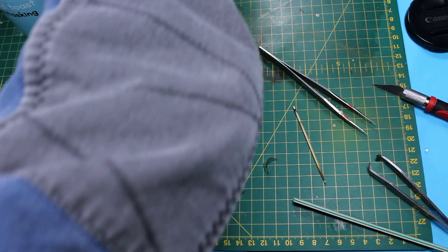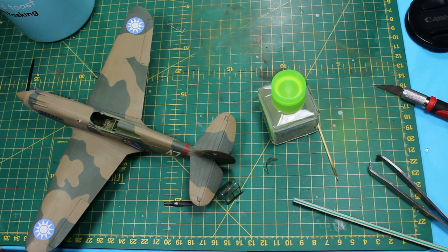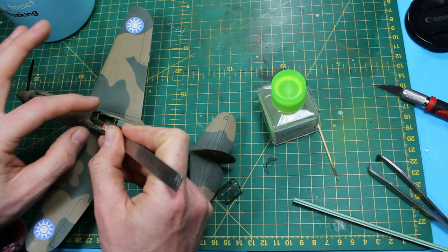So this has had a wash. And I'm just trying to get everything put together now. So we've got the gun sight there, which, I think it's the gun sight. I think it's something to do with the gun sight. It's like a piece of glass in front of the windscreen. Proving a little bit fiddly, but there you go, it's on.